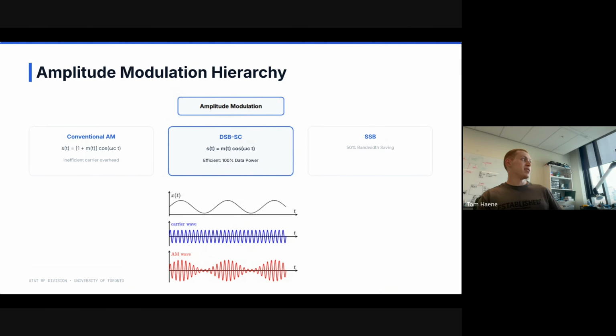So this is our message signal. I know it's a cosine, which might be a little bit confusing, but let's just say that we want to transmit this information. You know, I want to talk to Juno and I want to send him this wave, and he wants to receive it. So what we do with AM is we vary.